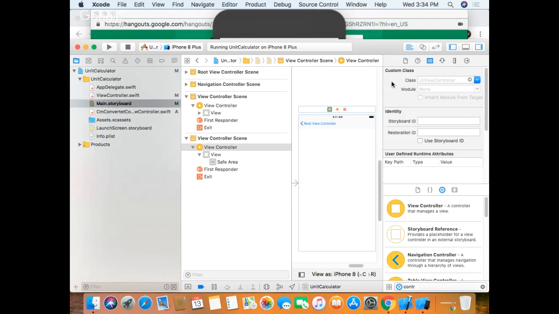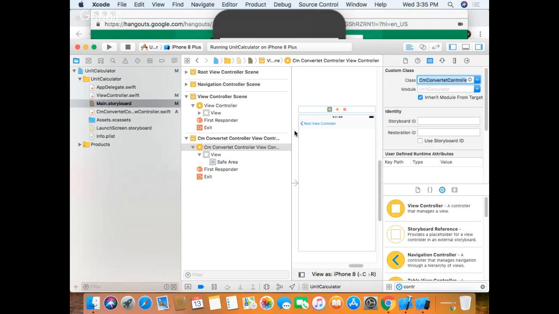And we create this connection to the brain by clicking on the controller, either here or here, going to the identity inspector, and in class, you simply have to type in the name of the class, so CM converter controller. I think it added the view controller to the name automatically. I didn't notice that. Doesn't matter, right?